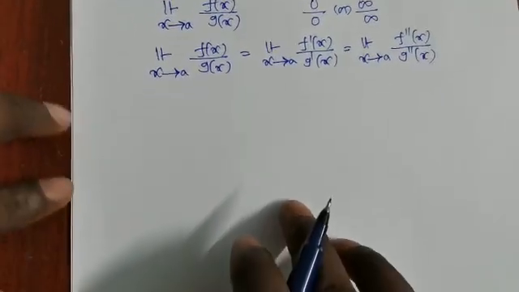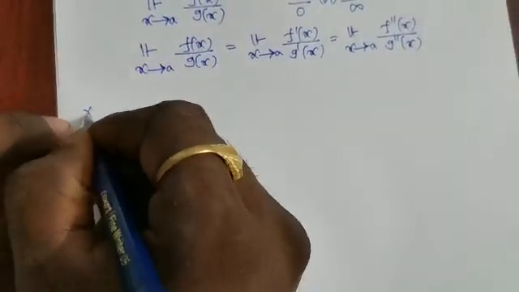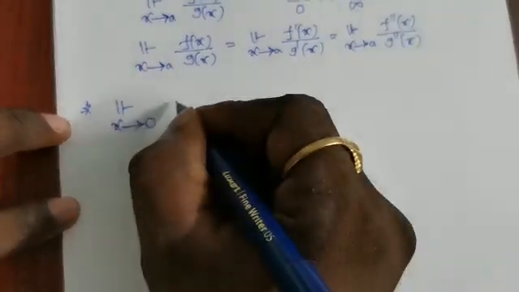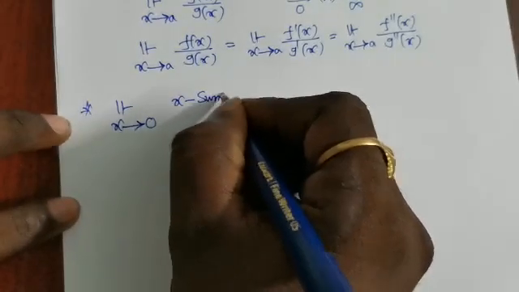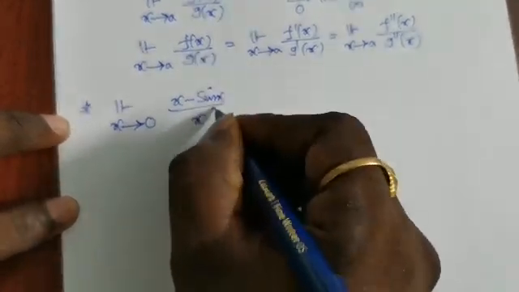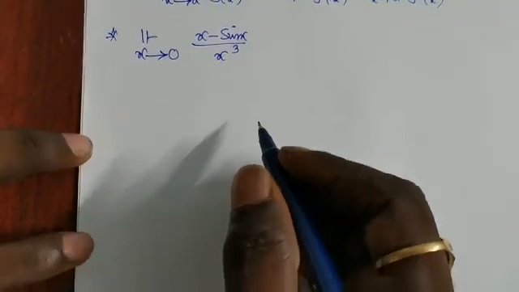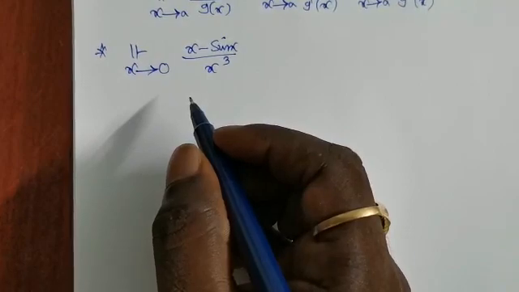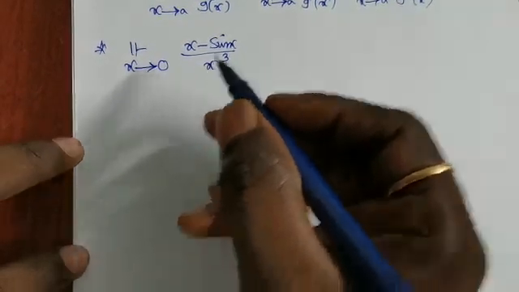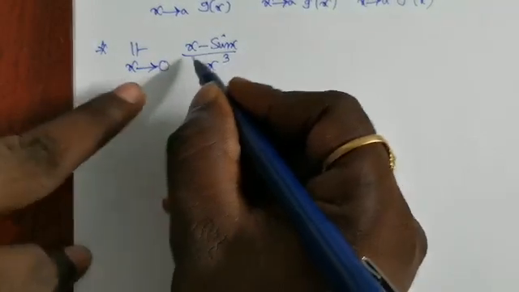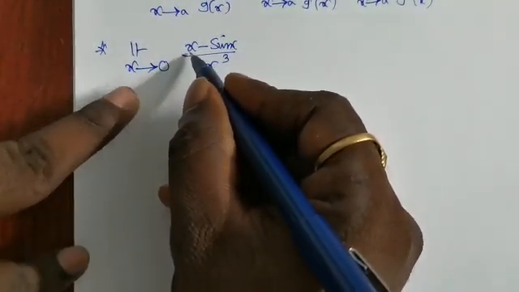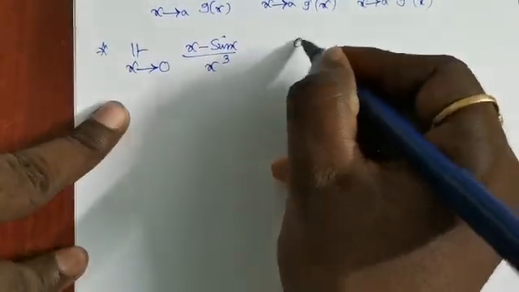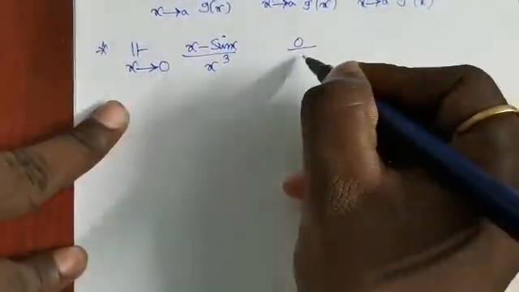Okay. So by using this, we can solve one problem, that is limit x tends to 0, suppose, x minus sin x by x cube. Okay, now see, by using L'Hopital rule. Where do we use L'Hopital rule? If it is in the form of 0 by 0. If you substitute 0 here in place of x, 0 minus sin 0 is what? 0. 0 minus 0, 0 by x cube. 0 cube is what? 0.